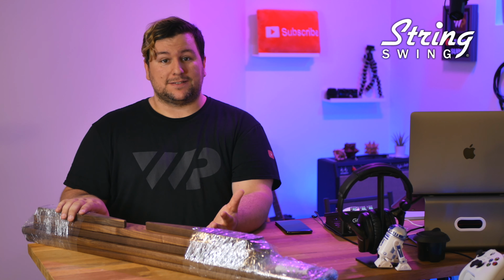Actually, two things. This is a floor guitar rack, and he also sent me a floor guitar case rack, which is awesome to keep those cases neat and tidy when your guitars aren't in them, or maybe they are. So let's see what this looks like.